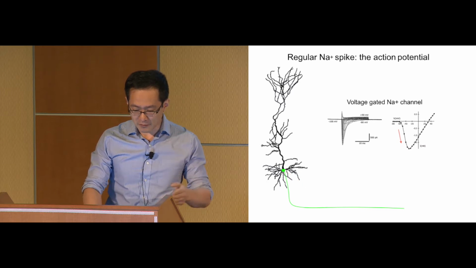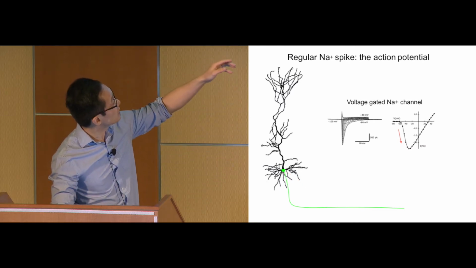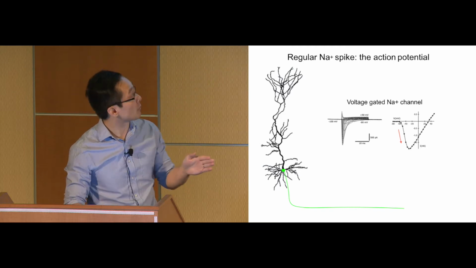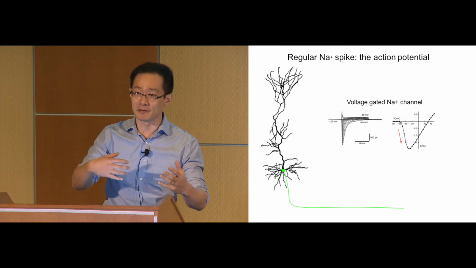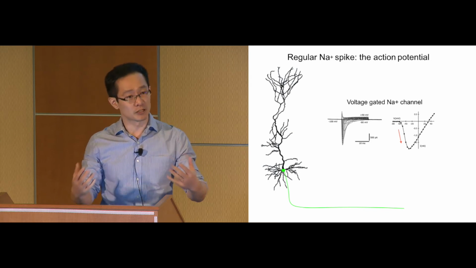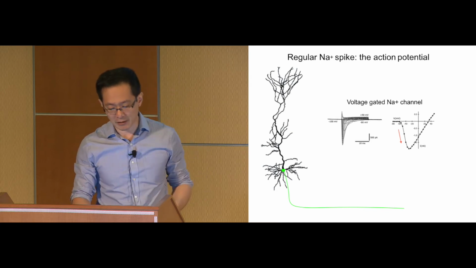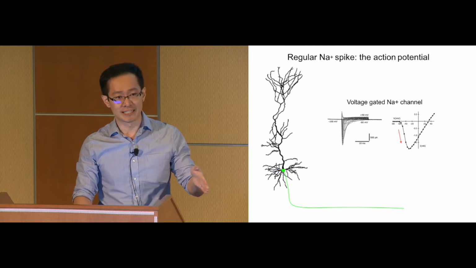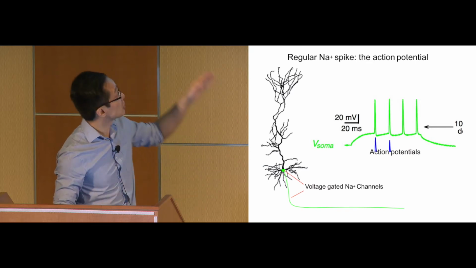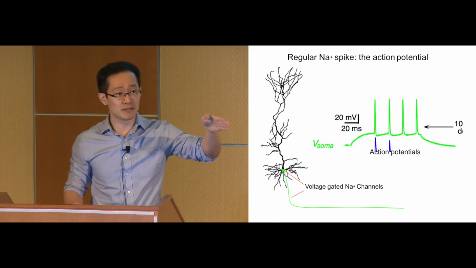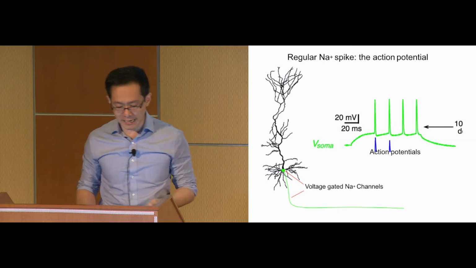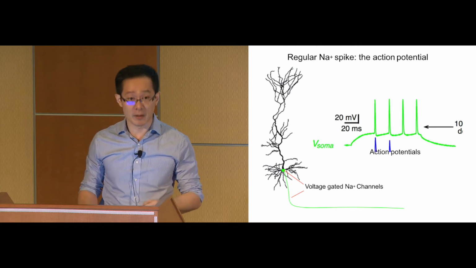If you think about the J-shaped IV curve of sodium channels, once the membrane is depolarized, it starts to let sodium into the cell. That in turn increases the voltage of the cell and in turn opens more channels. So this is a positive feedback loop, and you can imagine that it can cause a regenerative event like the action potential. Indeed, if you inject current in the cell body, and the membrane potential reaches a certain threshold, there are irreversible all-or-none action potentials at the cell body and axons.